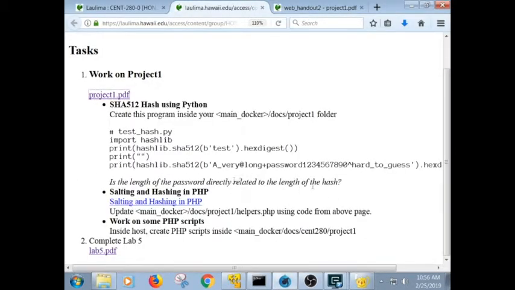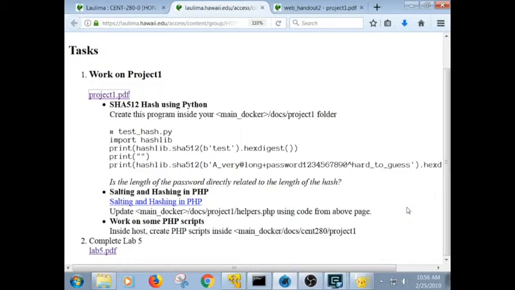Now, that's just a simple Python program, but we're going to be using PHP. Later on, we're going to be using a language that's internal to PostgreSQL, PL/pgSQL, sorry.